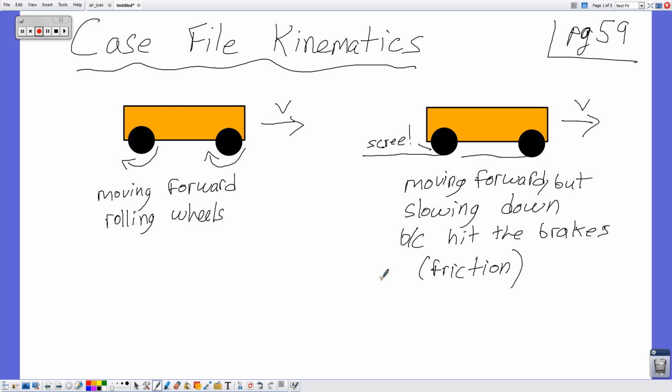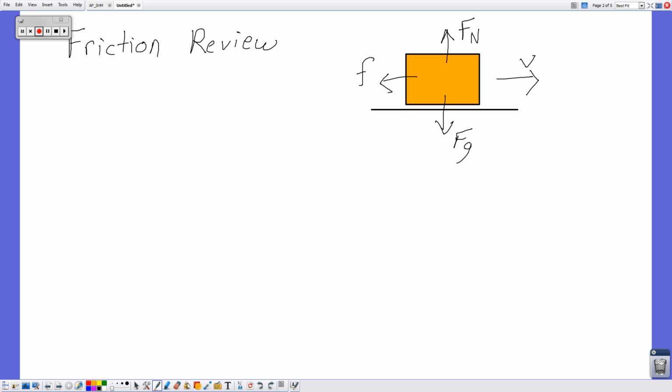All right. In your case files, a car starts off going like this. Then when it sees something is wrong, it's going to jump right to this. We're not going to do any slowing down, gently applying the brakes. We are going right to slamming on the brakes. The wheels lock and the car skids. All right, which means that when it's like this, you can solve for the acceleration of the car using friction.